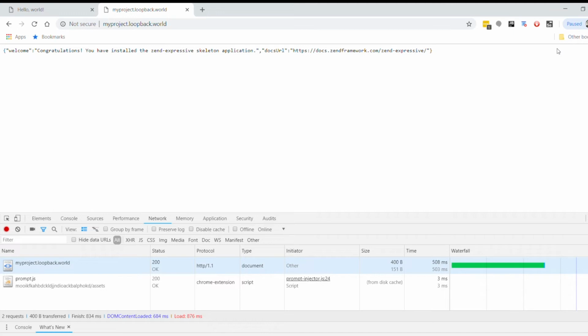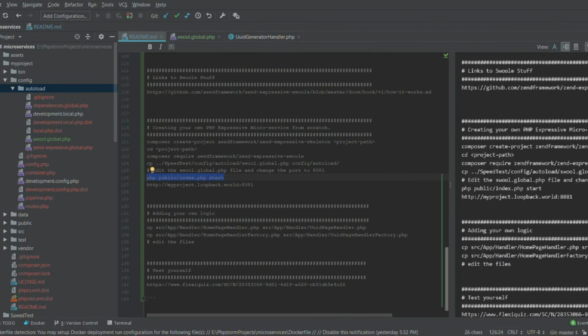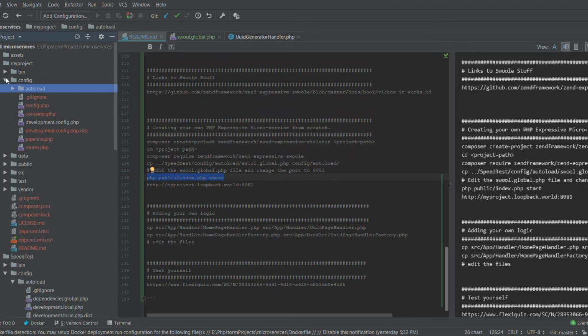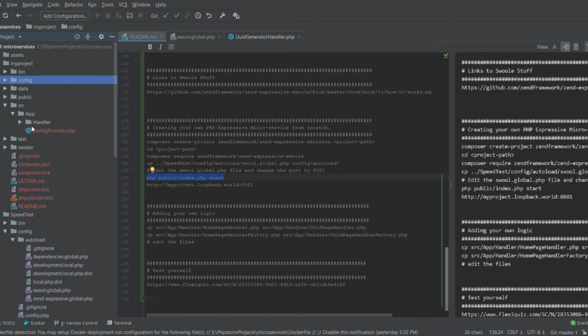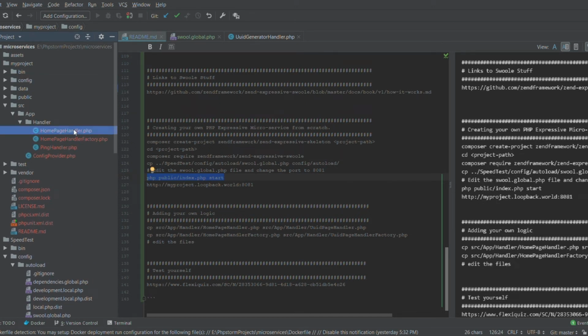Now we're ready to add some of our own code to the existing project we just created. Let's start by copying an existing controller and renaming it for our own purposes. I'm going to take a copy of the homepage controller and call it a UUID controller.